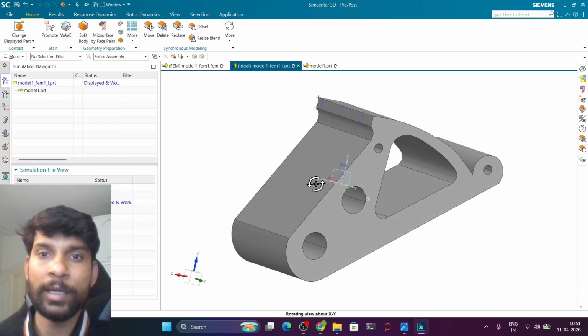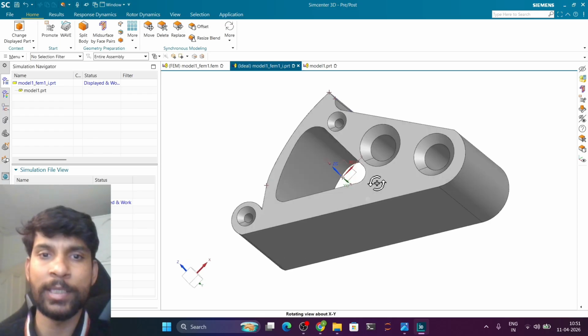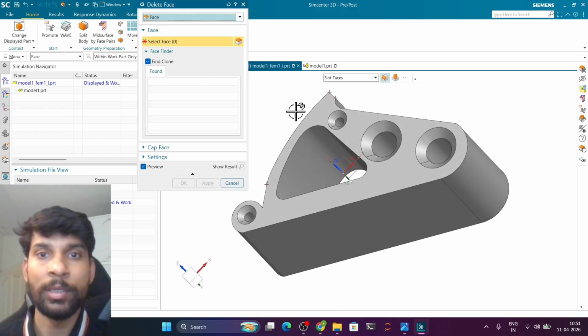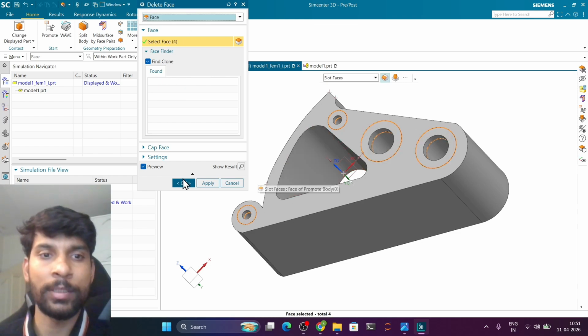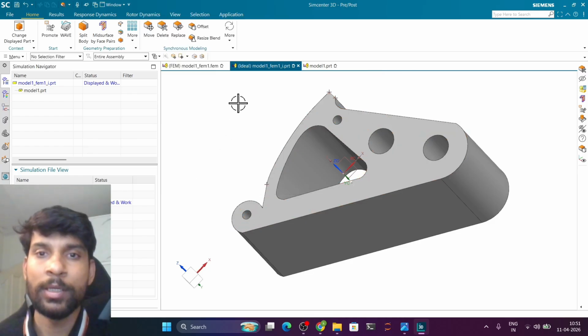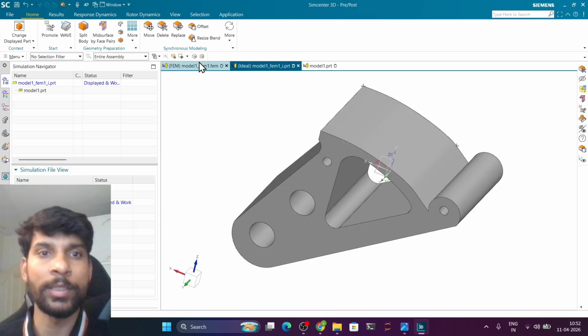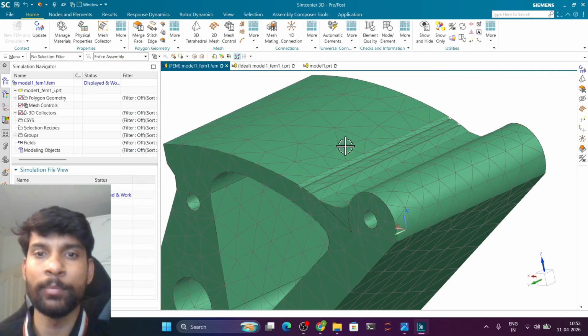And then again, if you want, since the bigger holes will not be an issue because the elements are okay, this countersink also you should take out, because there is no point in these things. These are very small features that are only going to increase the mesh size and computation time in the system. So you just click OK, and again, as previously told, you just come back to here. It will tell you that the model is updated.